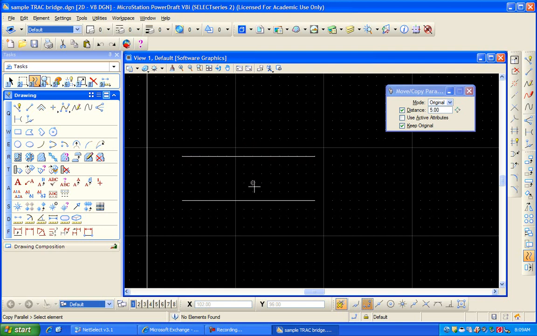The next thing I want to do is make sure that the top of this truss is 8 inches long off the center of the bridge, and to do that I'm going to do a couple different commands here to make that work. How I'm going to choose to do it is I'm going to select the line feature again.